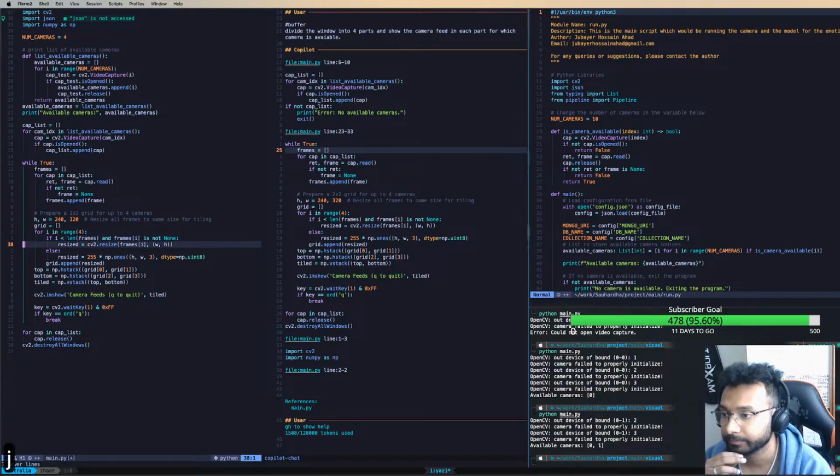Cool. Resized. Frame is resized, and it's just once. Yeah, okay, that's just a black screen. Grid append the resized. Okay, cool. There's a top, bottom, stacking.